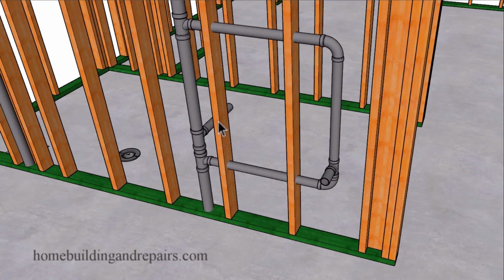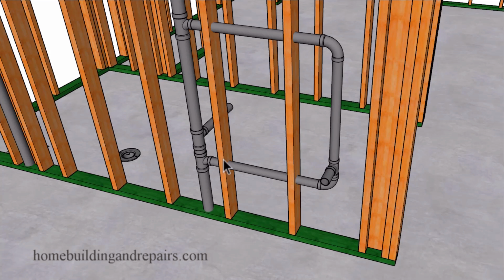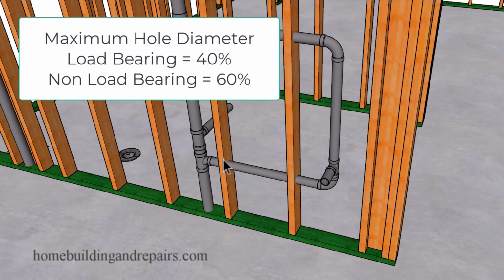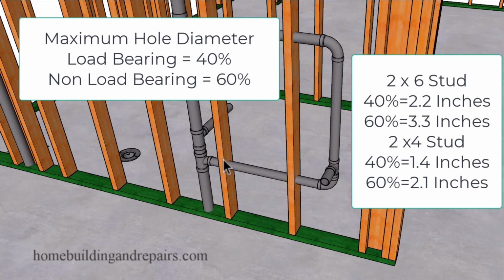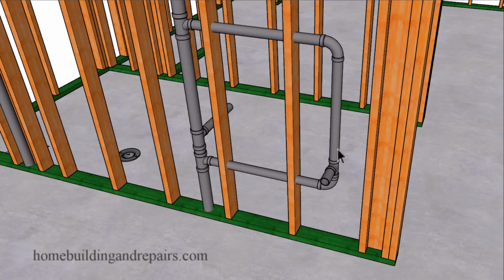And we have 2 different building codes here. We have one for a non-bearing wall and one for a load-bearing wall. And if we have a load-bearing wall, we're not allowed to notch more than 25% or 3/4 of an inch, or just a little over 3/4 of an inch in a 2x4 wall framing stud. So that method's out. Now when we go to drill a hole, the maximum size is going to be 2.1 inches, allowing us to install a 1.5 inch inside diameter plumbing pipe, which is what we're going to need for a lavatory sink drain or a kitchen sink drain.